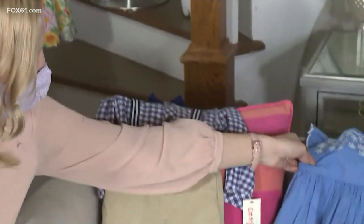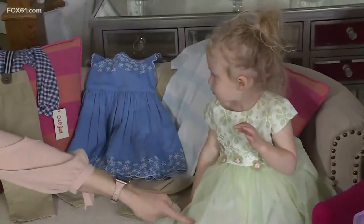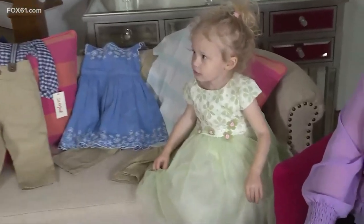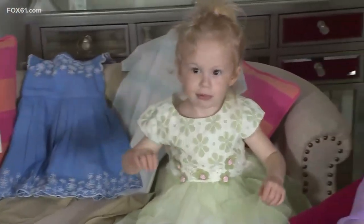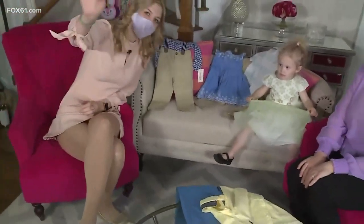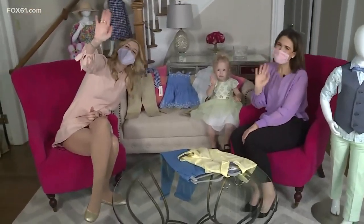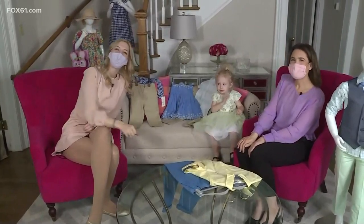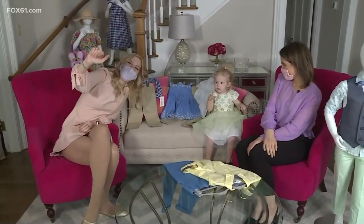I love all of these colors. Stella, which one's your favorite — this dress, your dress, or that dress? Which one's the best dress? She says she likes the one she's wearing, of course, because she's the model! Can you give me a high five? Thank you so much, Katherine. Stella, thanks for being our model — give a big wave and a big smile. Here from Southington at Image Marketing, I'm Margo Farrell, Fox 61 News. What a good model little Stella is. Good stuff.